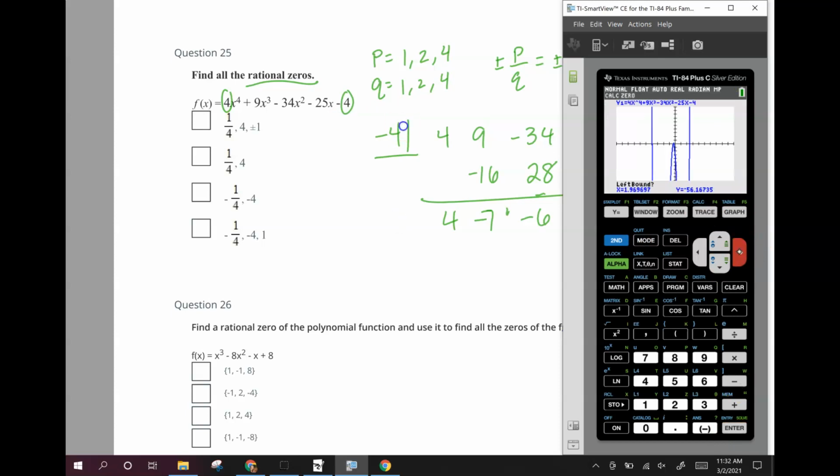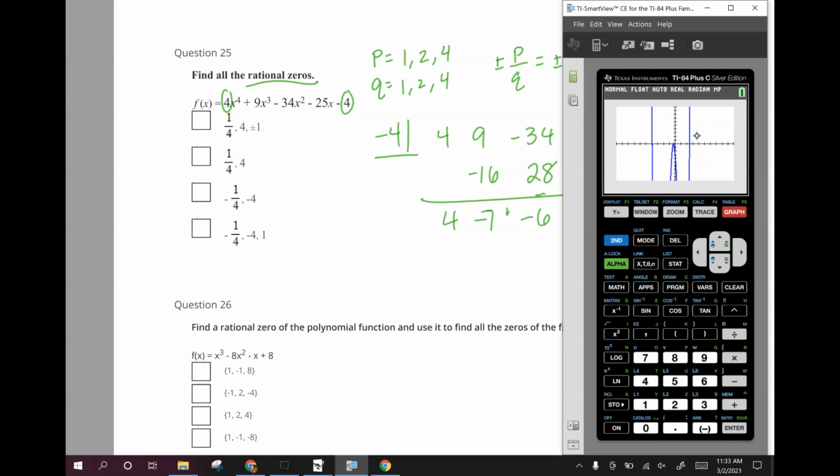So I'm going to move over here and see what this number is. So 0 at 2.4, that's nothing on our list, so what that means is that's not a rational 0. It's going to be an irrational 0, such as the square root of some number. Okay, so that's not a rational 0. So you can check to see what the other 0 is. It's going to be -1/4 right here if you check that one.